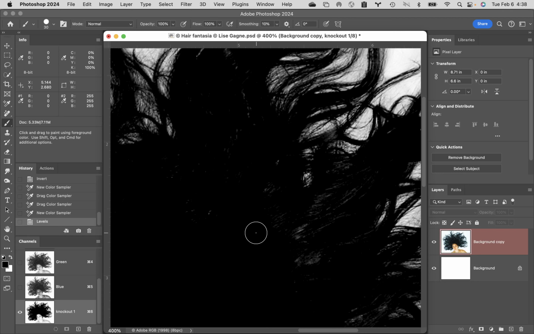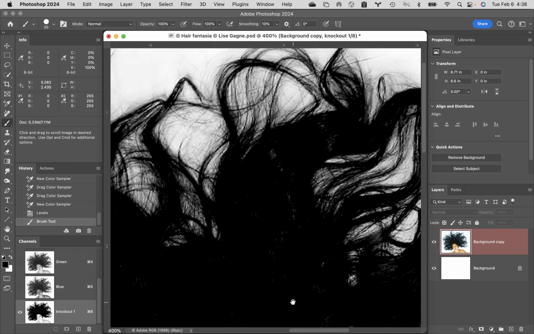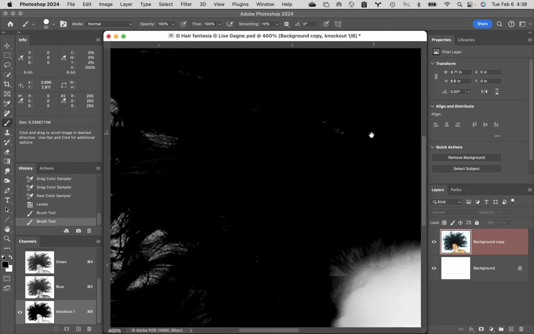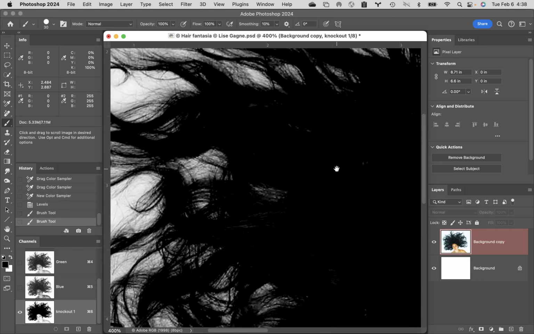And what I'm going to do in here is hit any of the things that I know are highlights, again, it's not background showing, it's highlights on her hair. So there's some that's happening right in here. The reason I'm using a hard brush is that I don't want to worry about overspraying anything on the outside. I typically then just use the space bar to give me the hand temporarily so that I can move around my image. And I'm going to go around and I'm just going to hit things that I know actually should be a part of it.